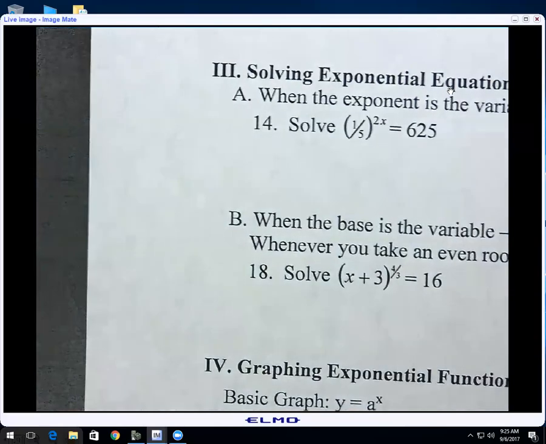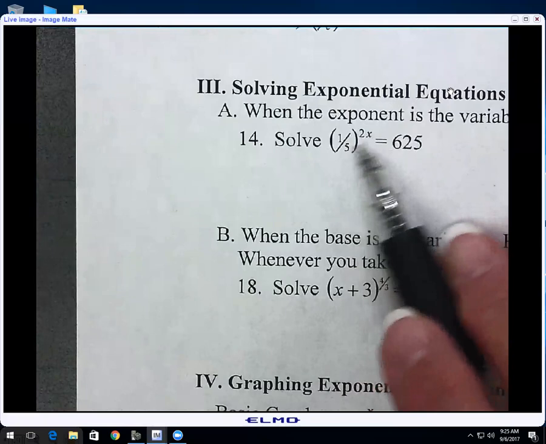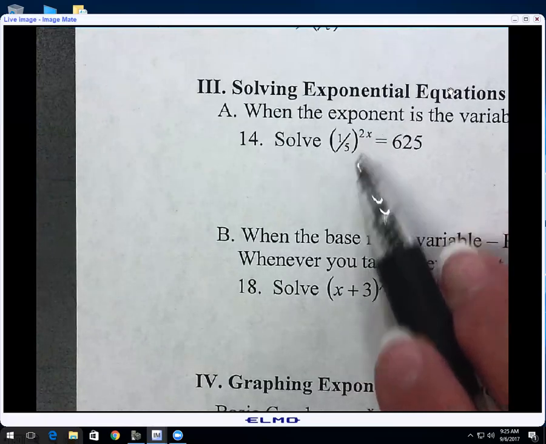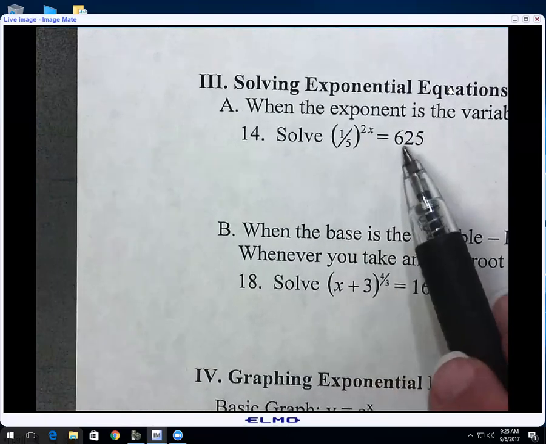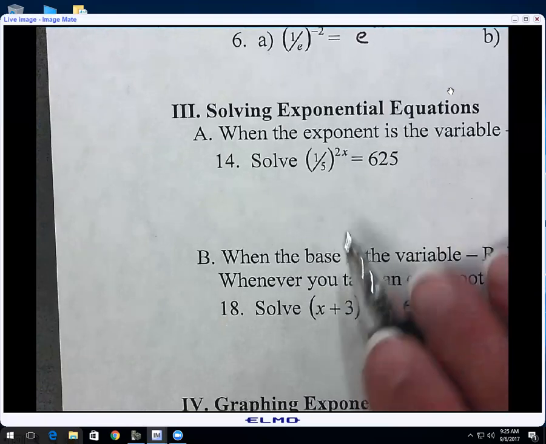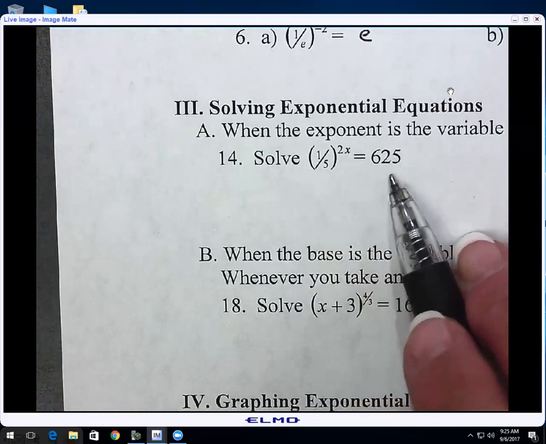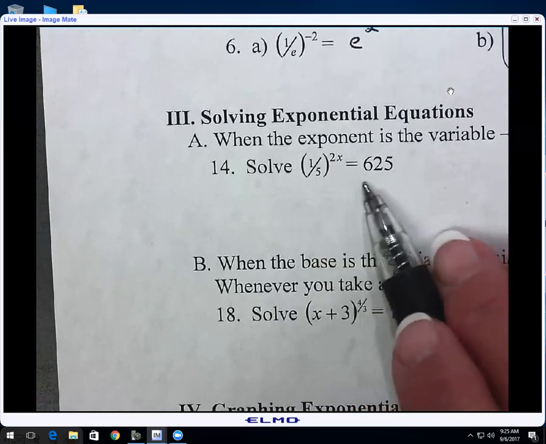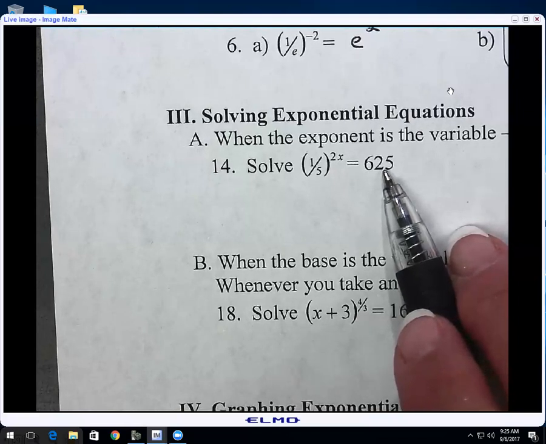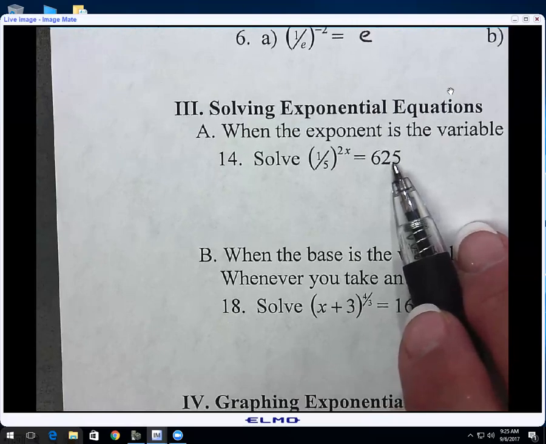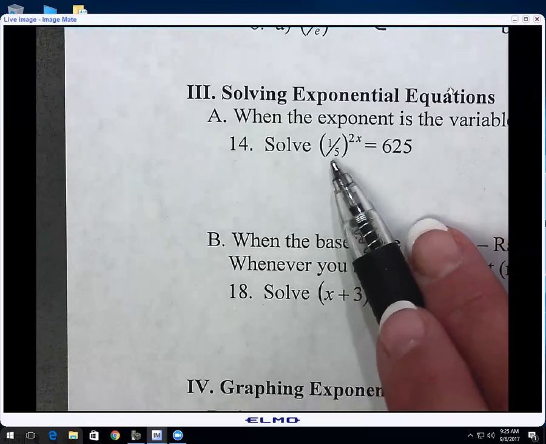First, let's solve a couple of exponential equations. This is an exponential equation because the variable is in the exponent. One way to solve exponential equations is if you can write both sides having the same base. If you can write both sides having the same base, this turns out to be pretty easy. 1/5 to the 2x equals 625. Right now, they certainly don't have the same base, but what base do they share? What could I use as the base of both sides? They're both powers of 5. What could I put in the place of 1/5?